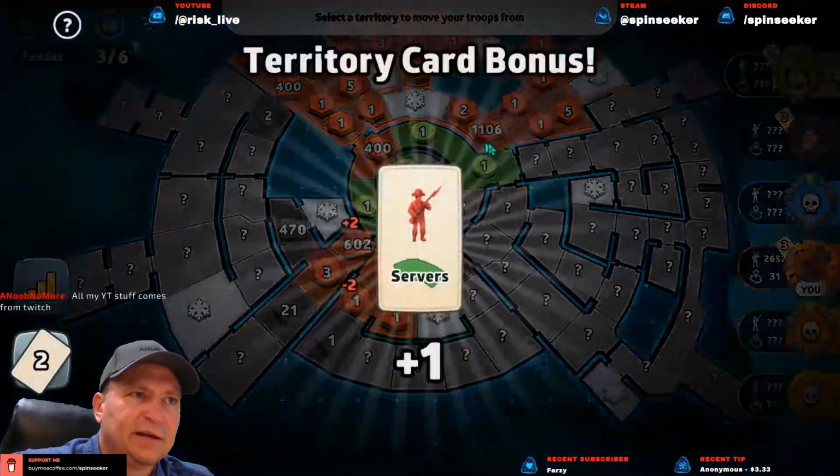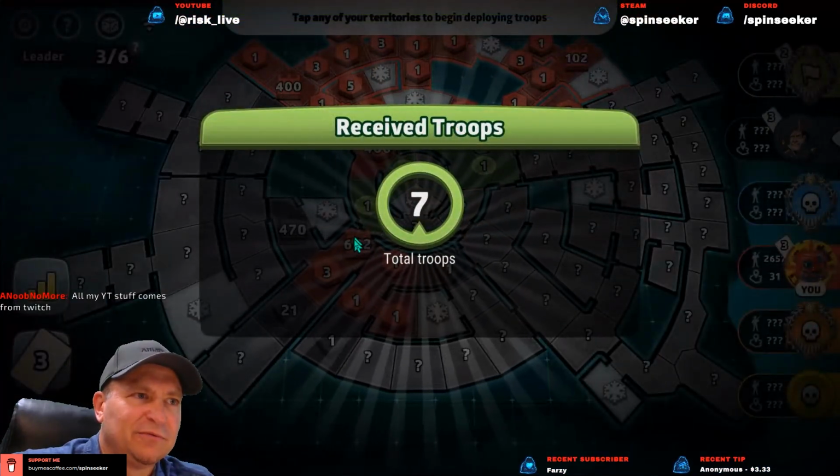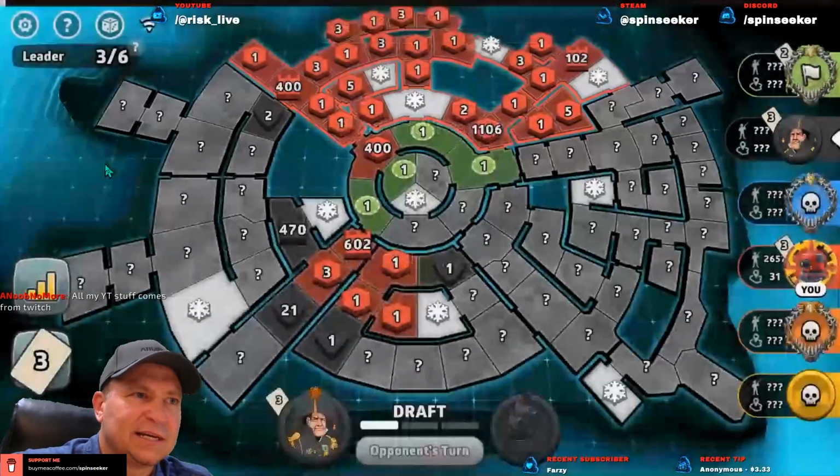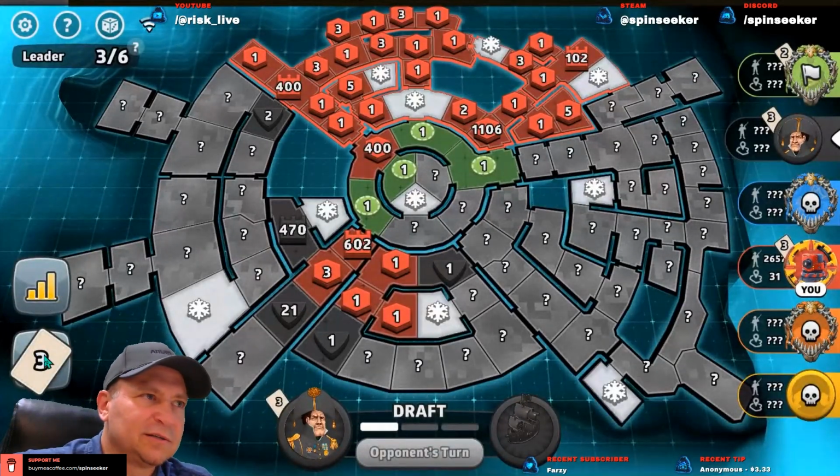Thinking if my stack right here is over 1,000, this cap over here and this cap here could be vulnerable. Oh, green just decided to give up. It's unfortunate he did that right after I took my turn and traded in cards.